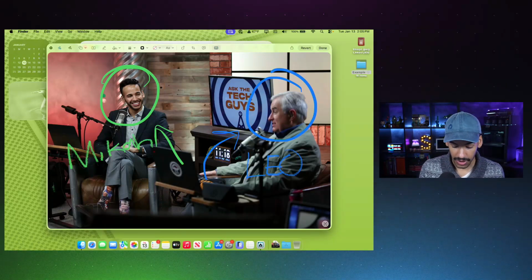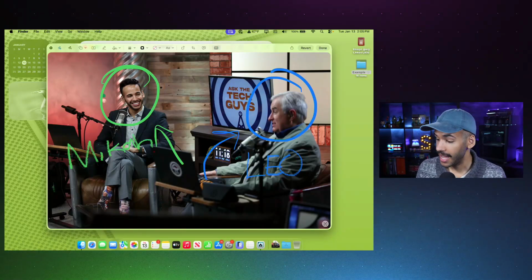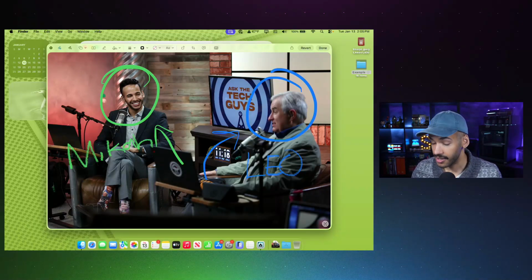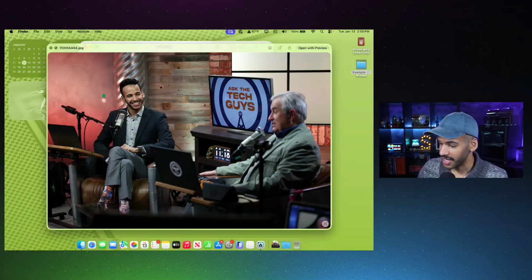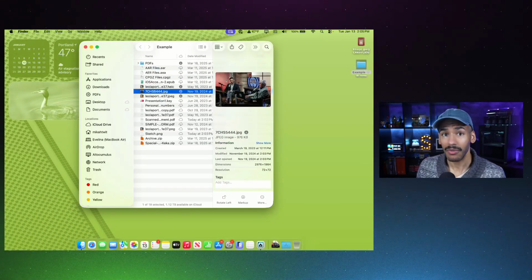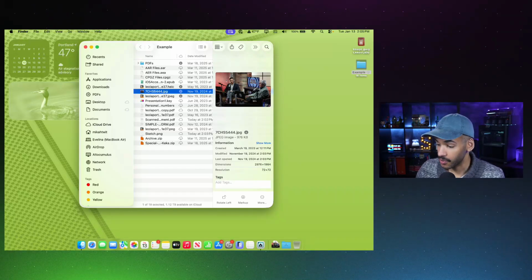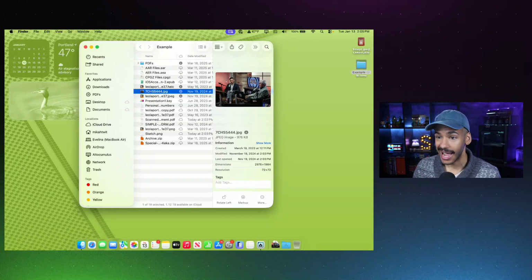And then when I'm done, I'll choose done. It leaves the iPad, it stays on the iPhone, on macOS, and you can see here now that I have that markup in place. So I'll choose revert. We don't want to mess with that image for now. But all of that was available just from a simple right click or a Finder action.